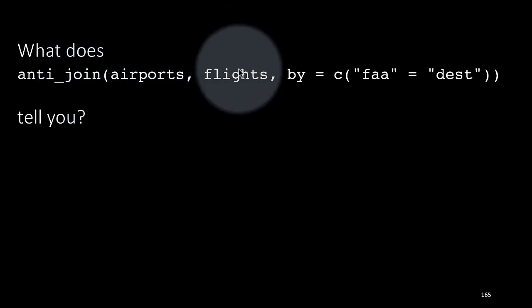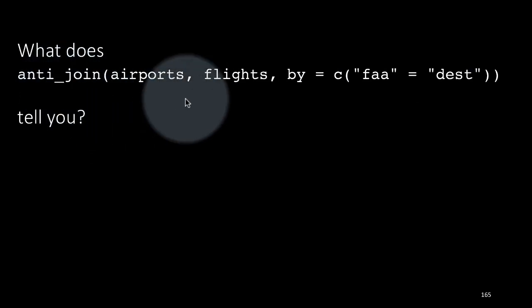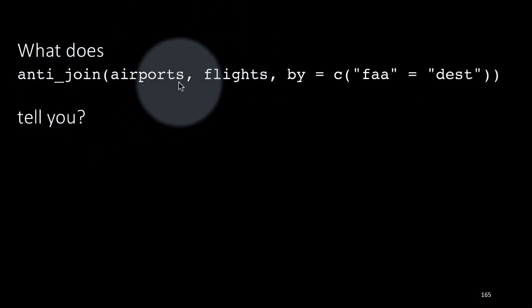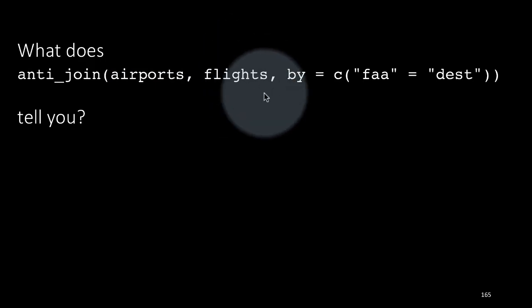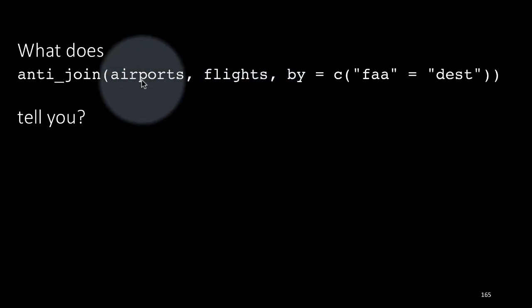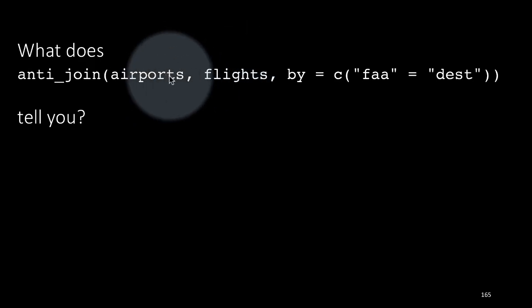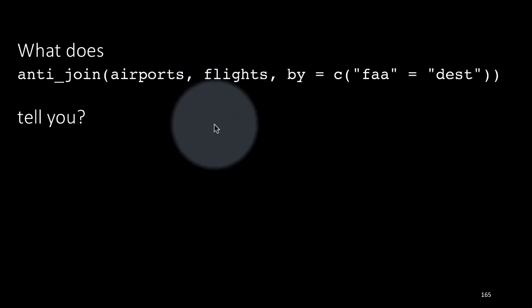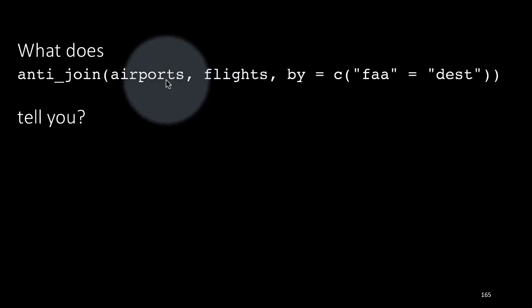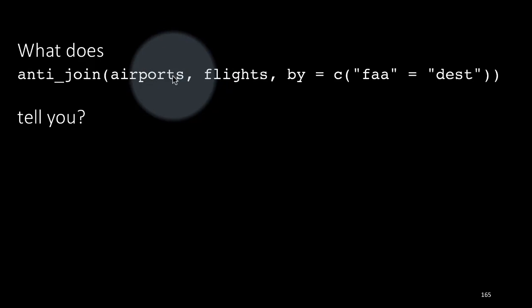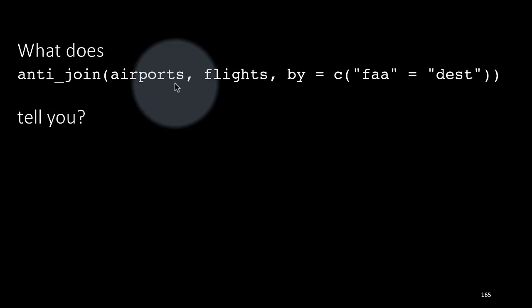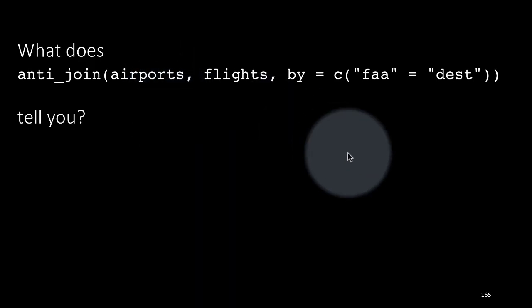What does anti-join airports flights mean? It's the same anti-join but with the order reversed — airports comma flights instead of flights comma airports. This means: show all the airports in the airports table which are not operating as destinations for any flights. If you do this, you will find very interesting results, because for whatever reason, the airports table contains a lot of train stations — in fact, all the train stations seem to be listed there, and they all have FAA codes.